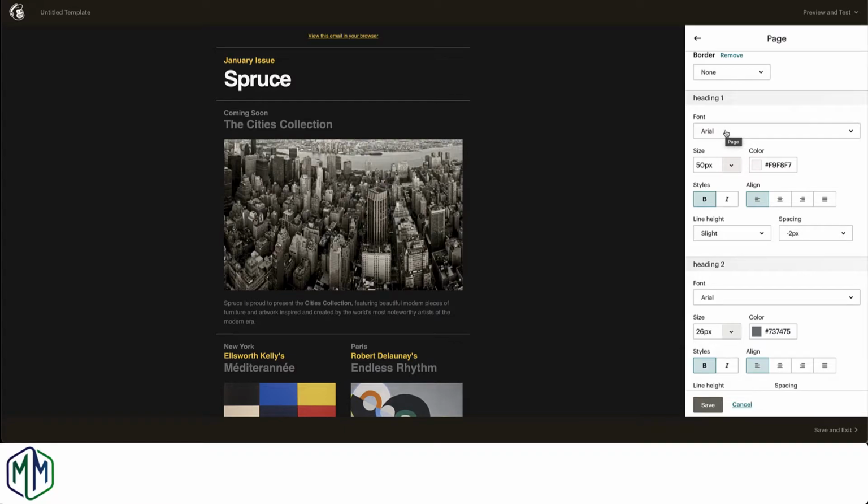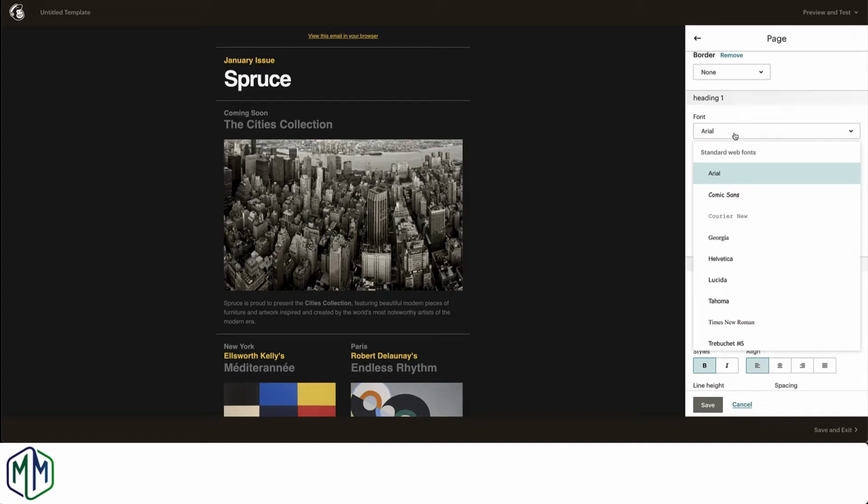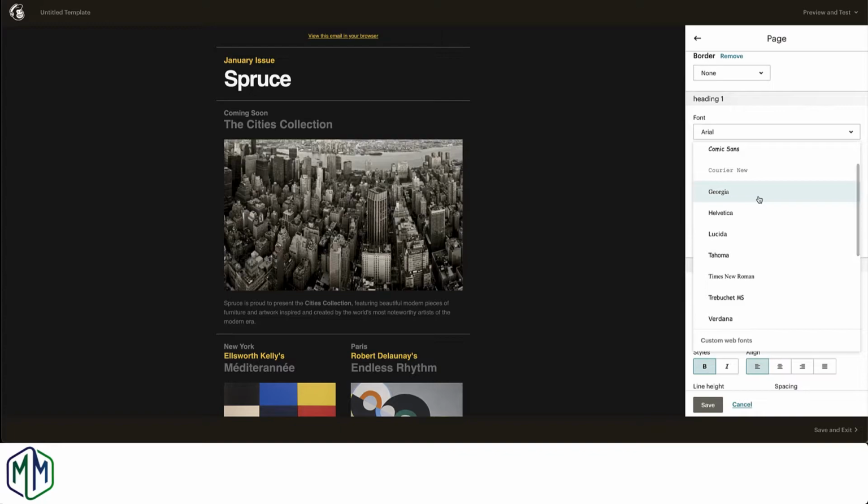For Heading 1, it's using an Arial font and that color is an off-white. You want to find a font that closely matches your font. You can't upload your font. There's only a certain number of fonts that Mailchimp allows when you're sending an email, because the font that's used has to be on the person's system, whether it's a mobile device or a computer, in order for it to render. The ones that Mailchimp has picked are very, very common. Pretty much all of us have these or something similar to them, so that it shows up as close as possible to the way that you want it to look.